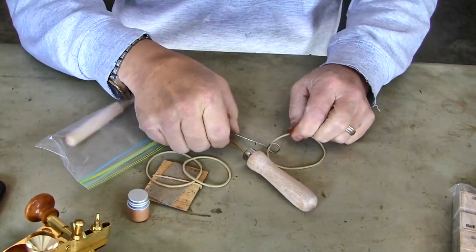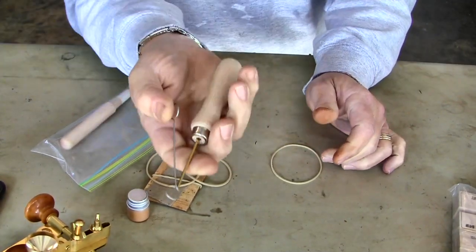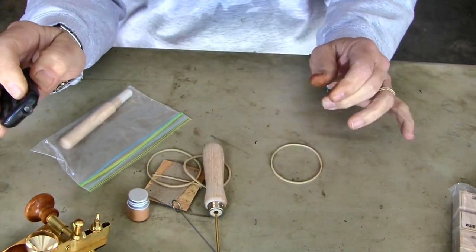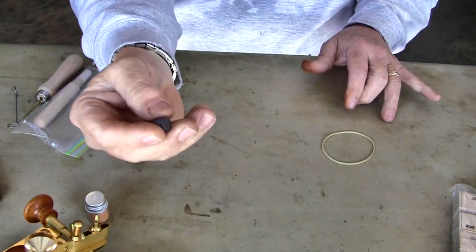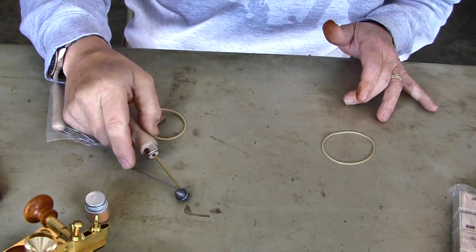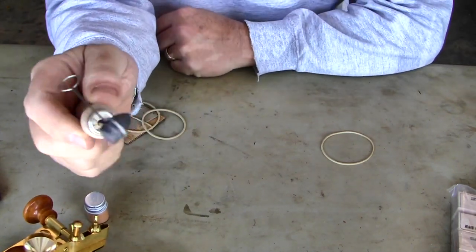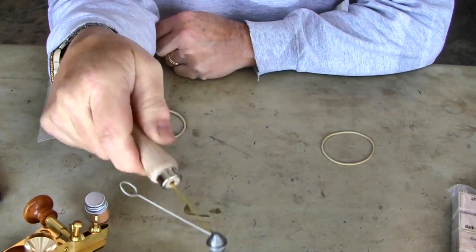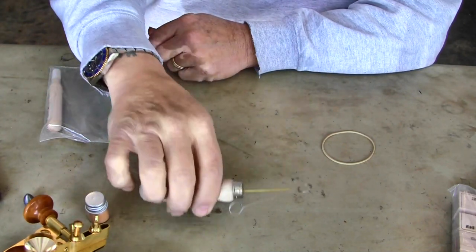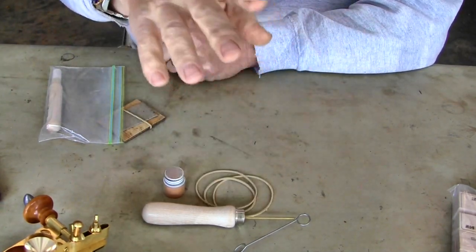And also there is this neat little device here. And what it is is a piece of wire. And I'll show you exactly what it does. Here's a Johnson & Dow bullet. And there's a little grease groove on there. It just doesn't really snap in there. But it grabs the bullet like this. So now you can handle the bullet, put it in a case, glue it, all that other fun stuff with this tool. Okay, so you got that tool, you got the wax, you got some rubber bands. Keep these, I'll explain how they're used.